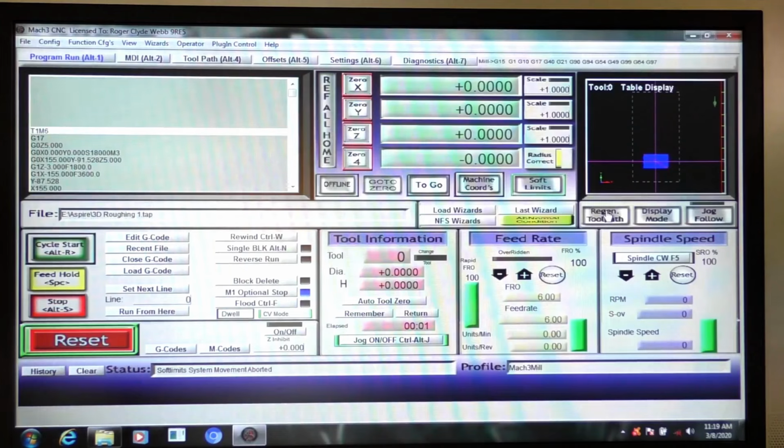Okay, so it just regens the program, and what I was saying then was that the representation diagram of the work jumps to the correct position. Here's the crosshairs that shows the 0, 0 position, and the machine home position is here in this corner. So this now is the work offset, and in technical terms it's called the G54. You ever see G54 written anywhere? This is what they're talking about, where the start of the program is, or the work offset.